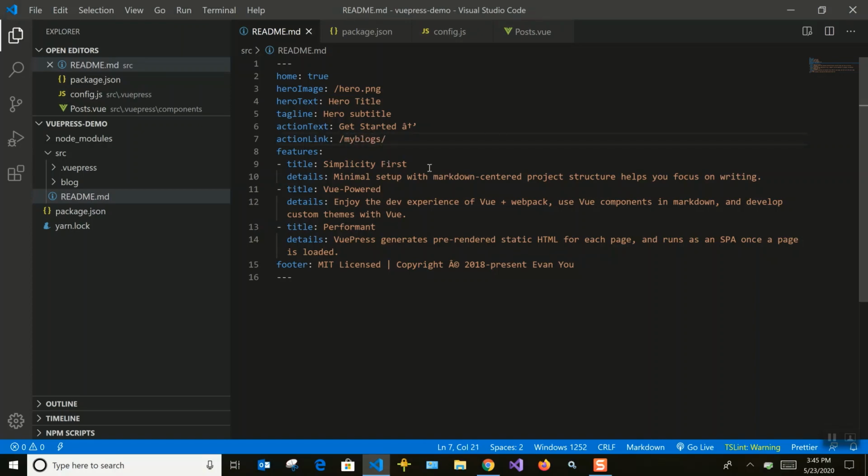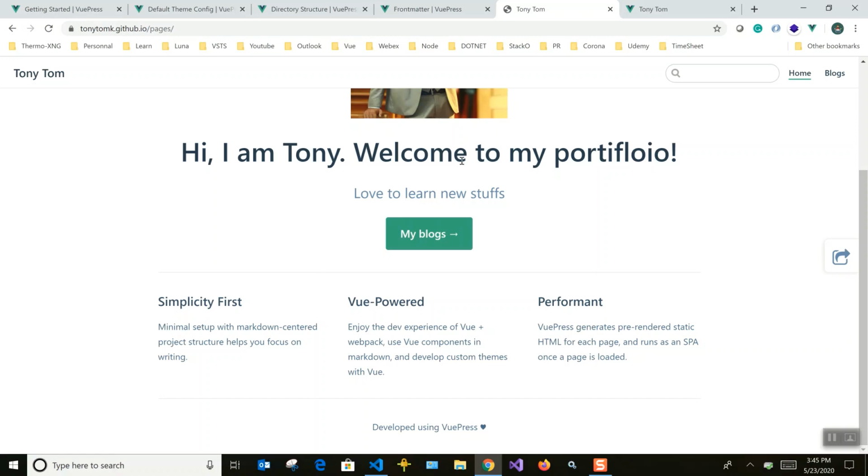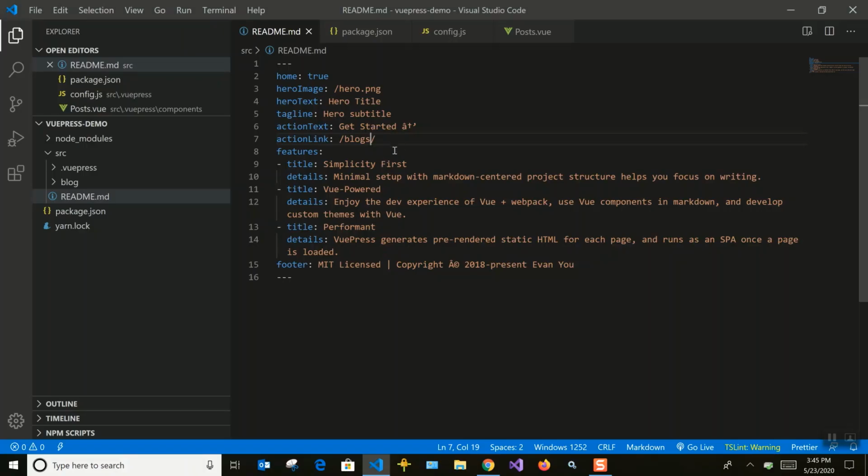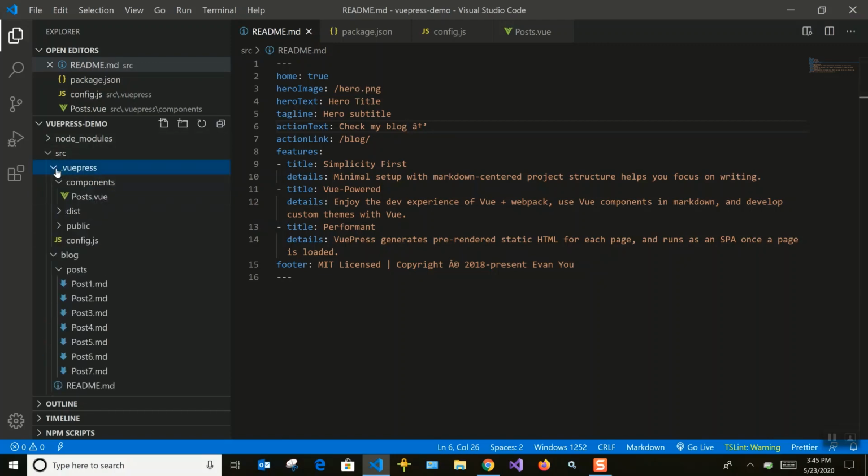documentation. So ideally it should be, let me check it here. It should be blog, I guess. Let me cross check once again. You can check in my poster site. It's a blog, so I'll change it to blog. So get started, here I can check my blog. Okay, so I need to update the image as well.